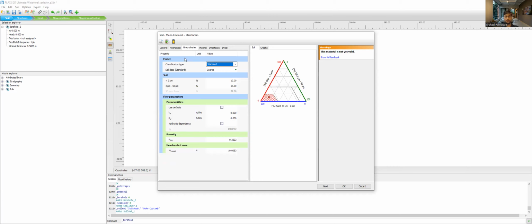There are some groundwater models built in here. The model classification is standard, Hypres, USDA, staring, and user defined.